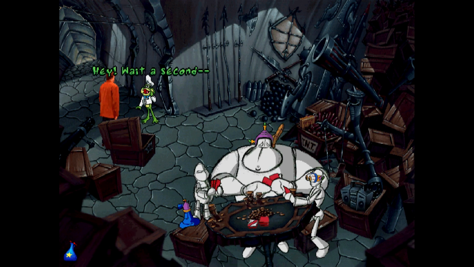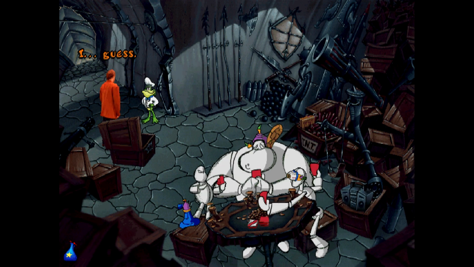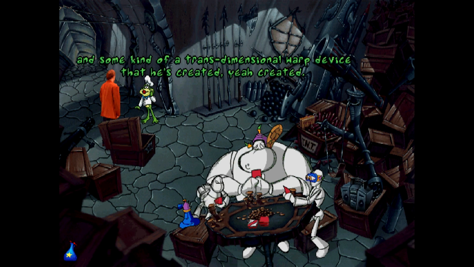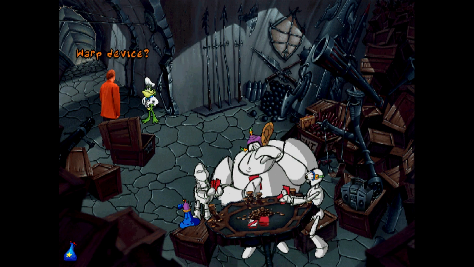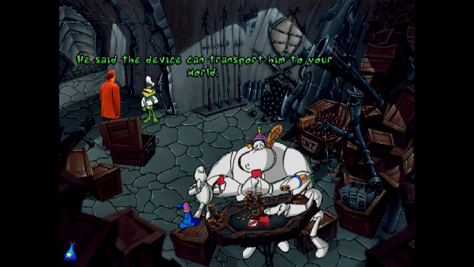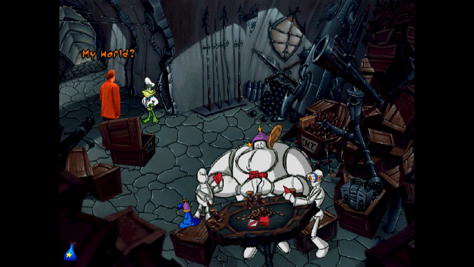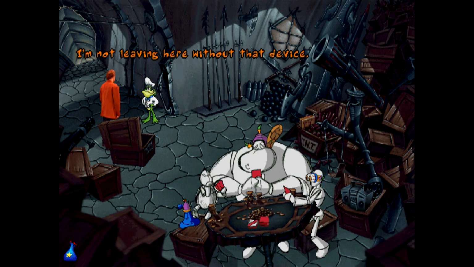Oh, hey. Wait a second. Are you the alien? I guess. Yeah, I overheard Nefarious talking about you, and some kind of trans-dimensional warp device that he's created. Warp device? He said the device can transport him to your world, and he's been conducting experiments in his headquarters on the fourth floor. My world! This could be my ticket home. I'm not leaving here without that device.